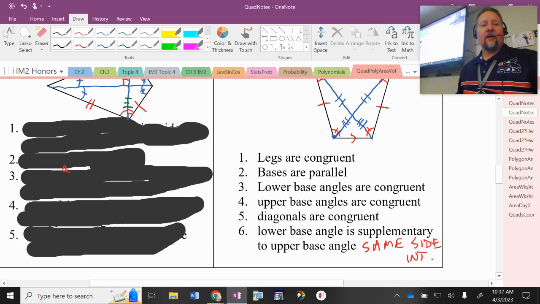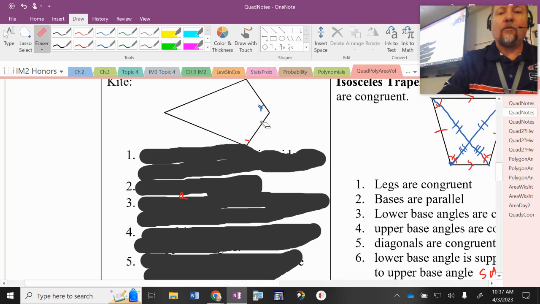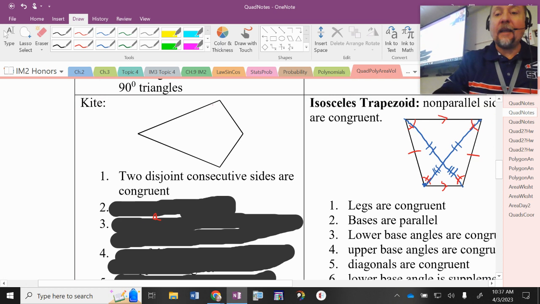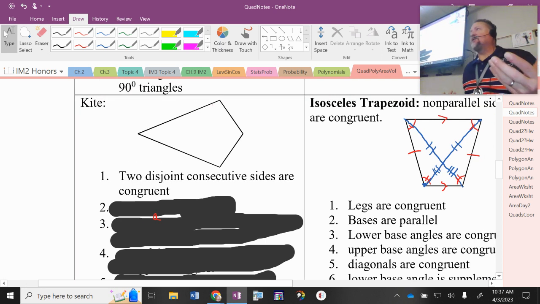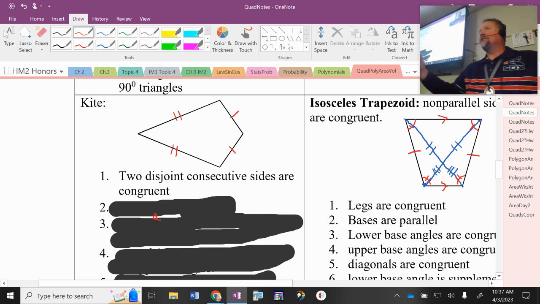So here is a kite, and I guess I'll erase this so that you can see this live in the movie. Oh no, all those beautiful parts here. Now, a kite is not a trapezoid. There is no parallel line anywhere. And I think you can look at this. This is truly a kite. The assumption is, well, it looks like this side is certainly equal to that side, and this one is equal to that one. And you'd be right. That's why I think assumptions can actually help you on this. You don't have to memorize.